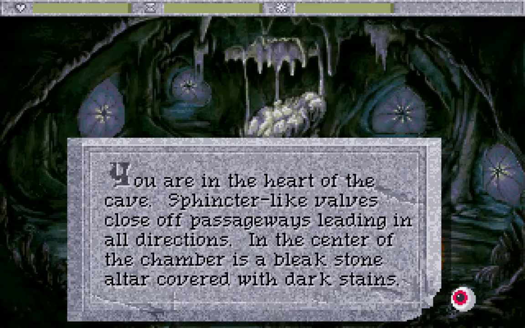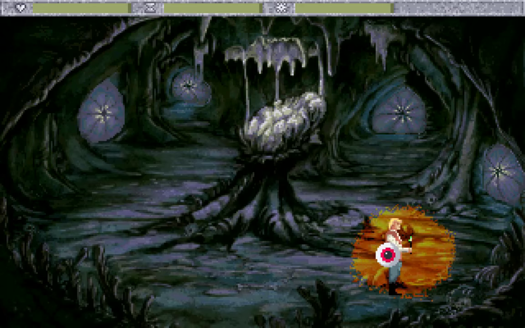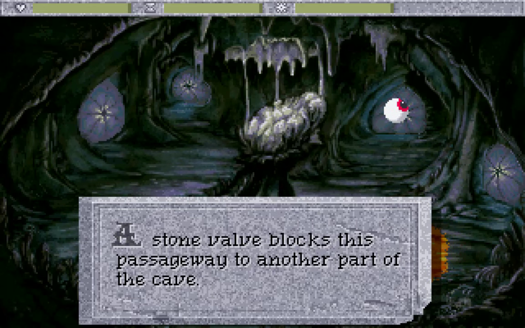You're in the heart of the cave. Stone valves close off passageways. I guess I got the coins. In all directions. In the center of the chamber is a bleak stone altar covered with dark stains. Well, at least they're not light stains. You're in the heart of... Oops. A stone valve blocks this passageway to another part of the cave.